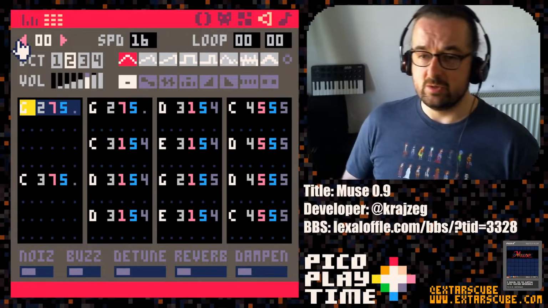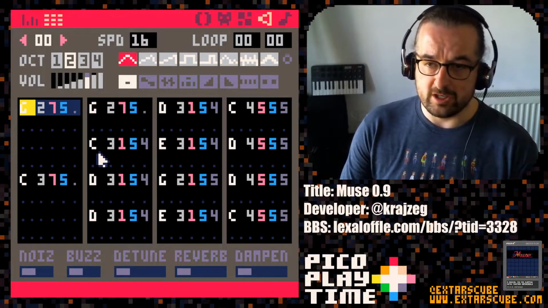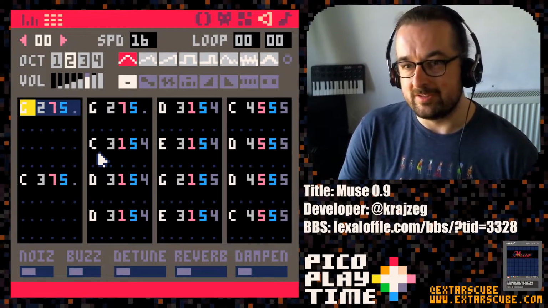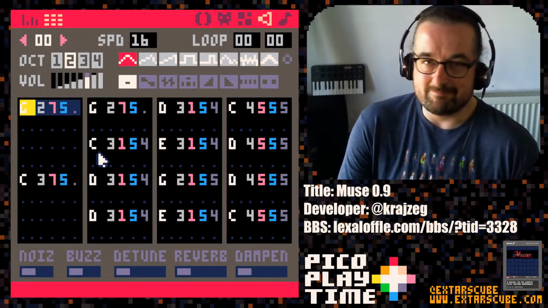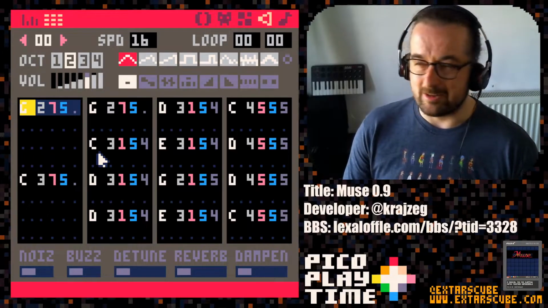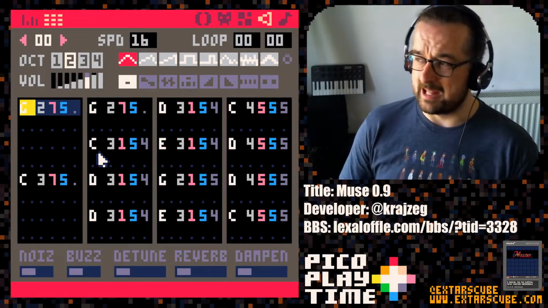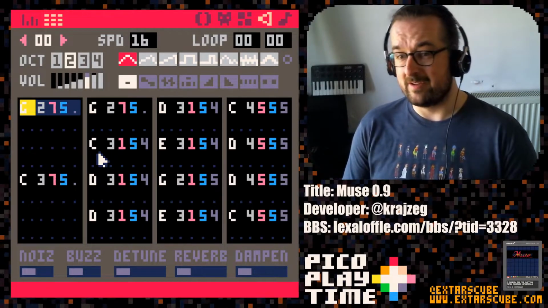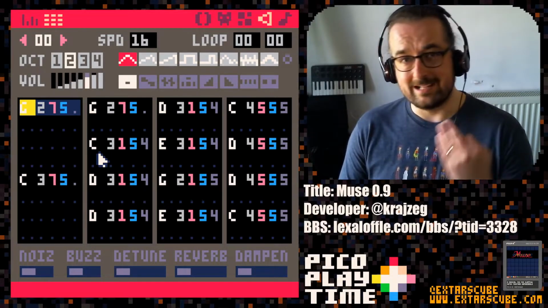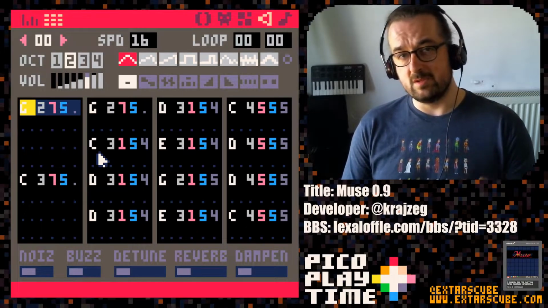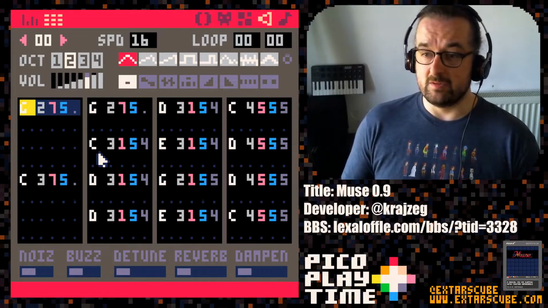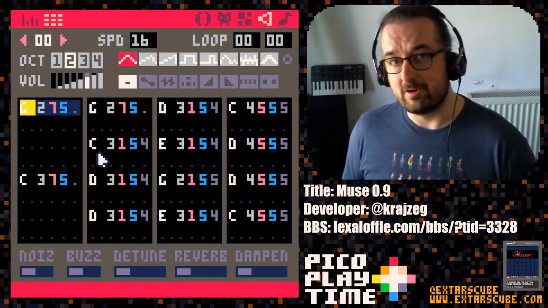And I've not had to use Pico 8's rather unintuitive music editor. There's quite a steep learning curve to using it. I don't think there's a good way around it. I'm not blaming Zep for how he set things up, but I do think people probably do find this a little bit hard. But we've not had to use this to create some music. I'm using Muse. So you can easily get some music you've created into your own project.